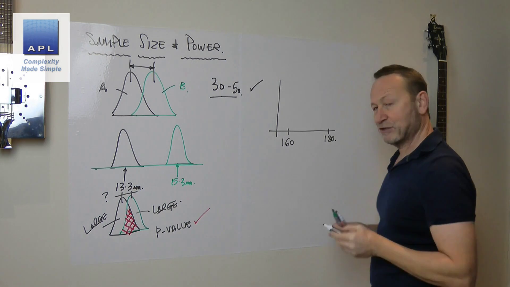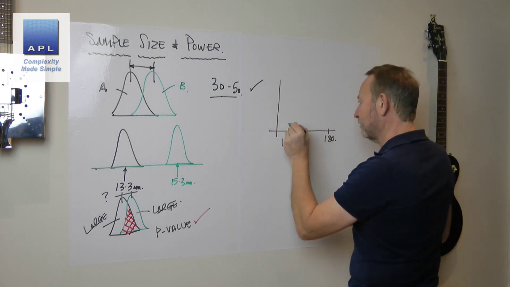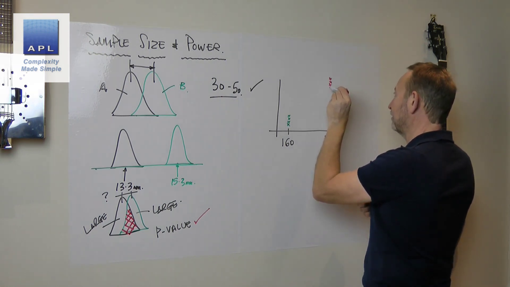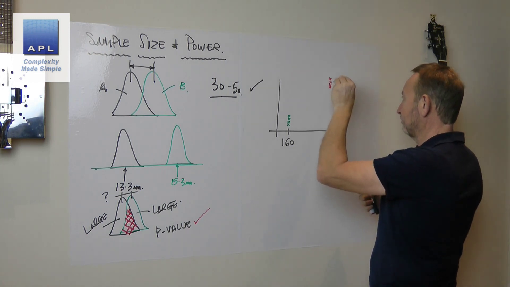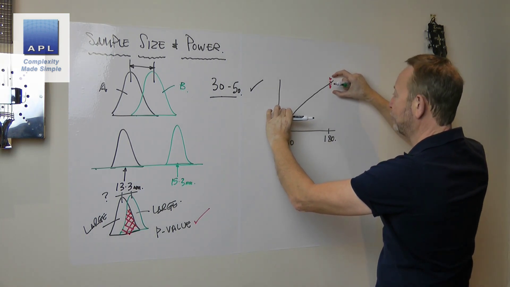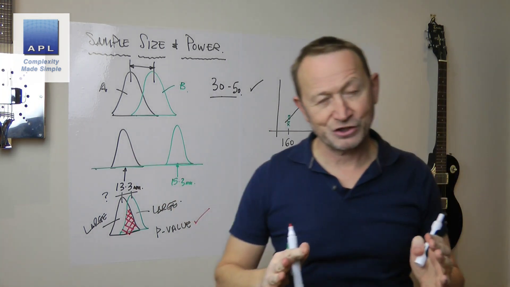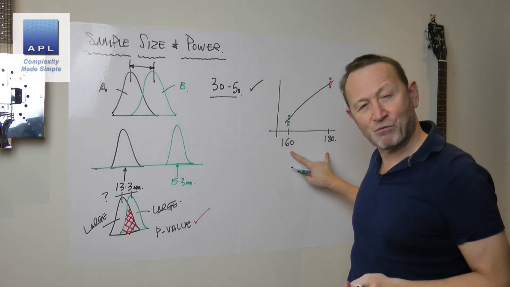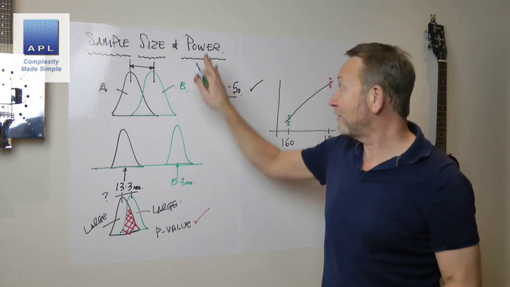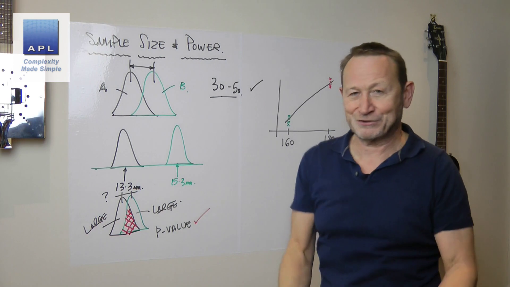when I get my four samples—four samples here with a little bit of noise of course, and I get my four samples here with a little bit of noise—you can see we've got a very big shift, very little noise and a very big shift. We've got this situation. Now why have I got that situation? Because I chose 160 and 180. I'm in control of the signal. I can make the signal nice and big if I want to. Therefore I don't need a powerful sample size because the signal is massive and small sample sizes can see big signals.